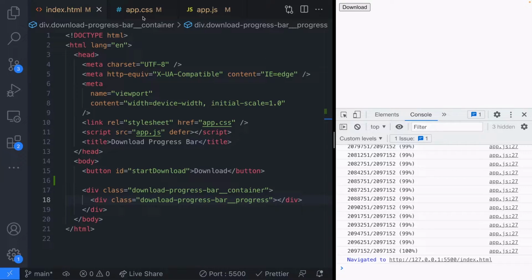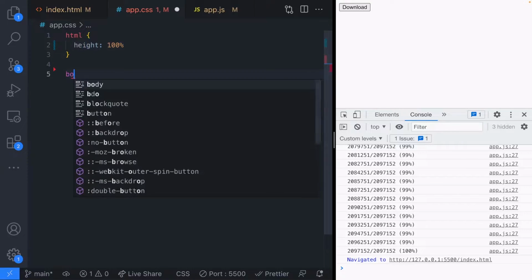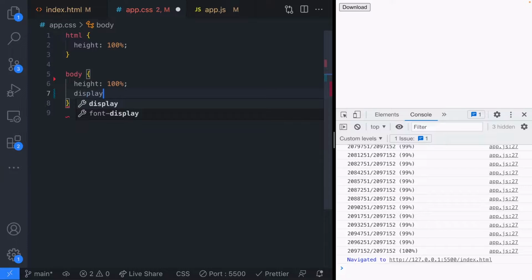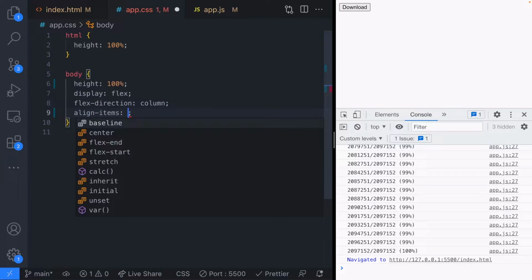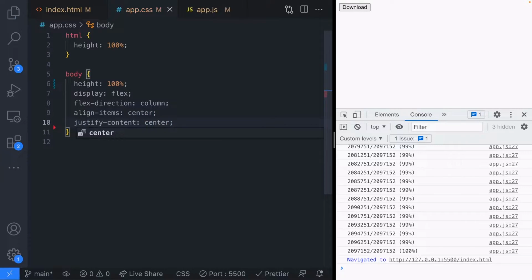So to add our styles, we'll go over to our app.css file, and the first thing I'm going to do, just to get this to appear in the center of the page, I'm going to set our HTML to 100%. So that's the tag at the top of our document, and then the height for our body is also going to be 100%, and then we're going to set the display of the contents inside here to be flex, and we'll have the flex direction be column, so everything's stacked on top of each other. And for some alignment, we'll say the items are centered, but also the content is centered too. And you should find that button now appears in the middle of the page.